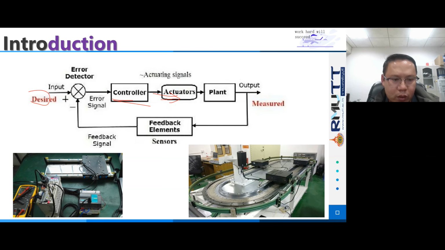The controller sends a control signal to the actuators, such as a voltage or current. The actuators receive the control signal and move accordingly. They may move faster or slower, or just apply force to correct the error. For example, a linear motor could move to bring the system to the target position.